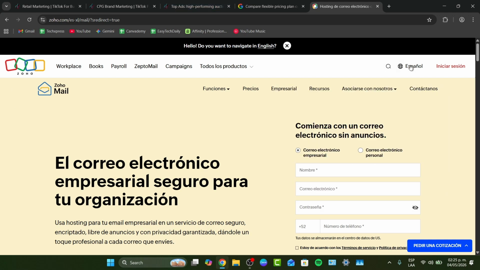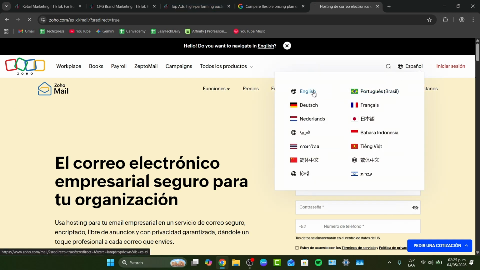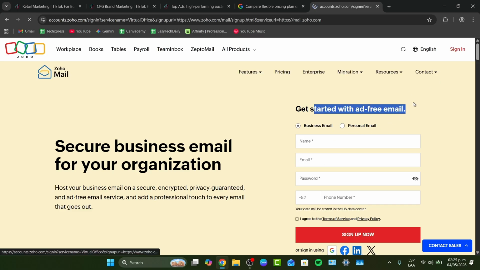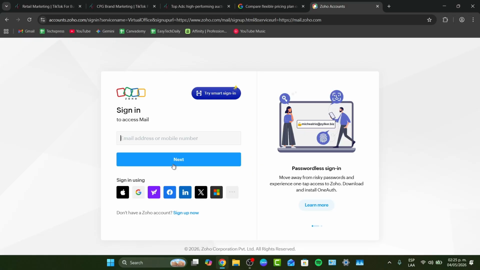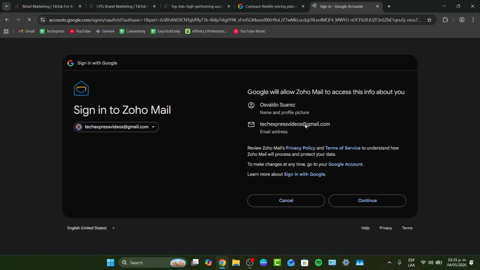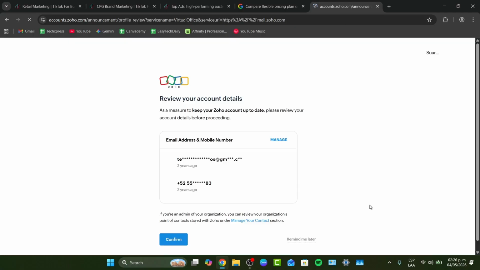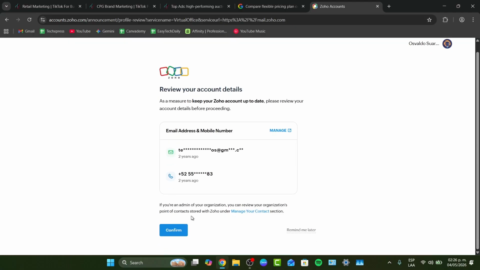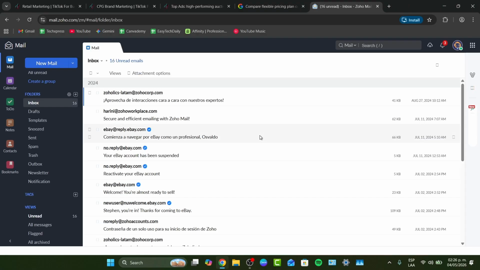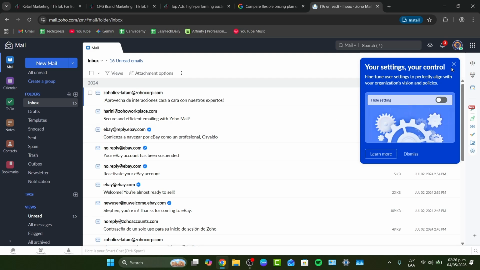I believe it's a paywall. But what you can do here directly in Zoho is go directly inside the Mail element and go for get started with an ad-free email. So now hit the option that says sign up. In my case, I'm going to hit sign in, using exactly the same Gmail account that I'm currently using, just to have access to the emails I currently have available. So once we have availability here, you can see that we have our actual email with the domain that we actually purchased.